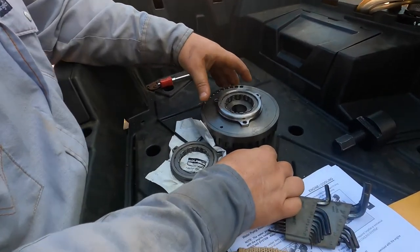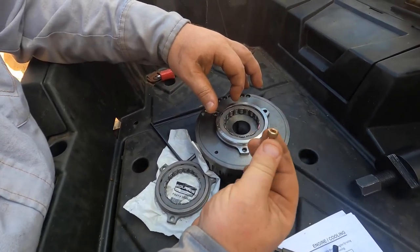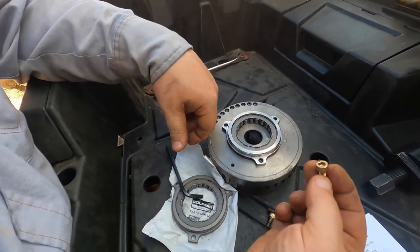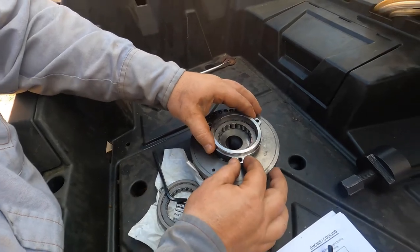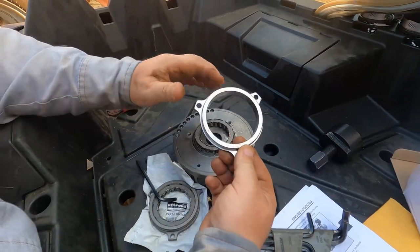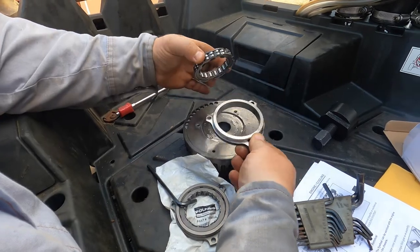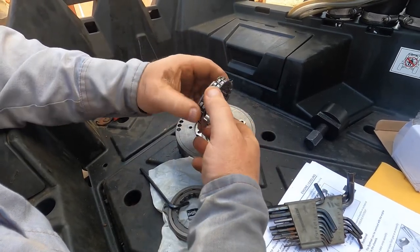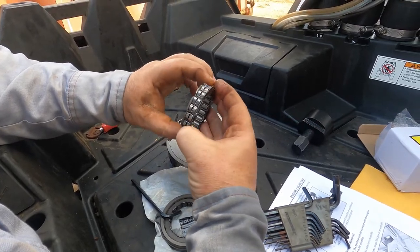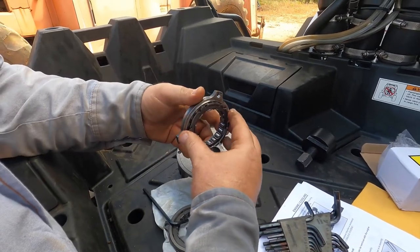Okay, so we're pulling this Sprague clutch off of here. 5 Allen head bolts, 5 millimeter Allen head. One of them wasn't even tight, so. Okay, you got like an outer ring, which the new one includes. And then this is like a bearing unit. Strangely though, looking at it, I mean, I don't see anything that appears broke or wore.